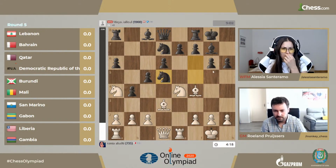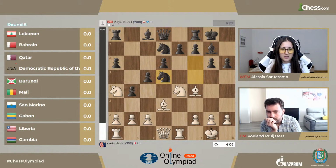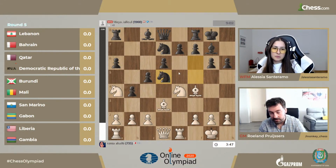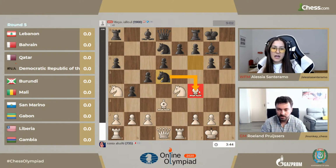And here, I guess black is doing well. I don't see a white central pawn in the center. It looks like they disappeared. Instead, I see all 8 pawns for black. So I guess my conclusion is that black is 2 pawns up. Seems like it. You would say that knight takes d5 might be a bit too much because of the battery on the d file. Because if the bishop on d3 moves, then maybe the knight on d5 can be somehow tricked. But the fact is that the bishop on f4 is attacked. Yeah, exactly. So I think first this has to move, and then the knight on d5 can simply move, and then black can be, actually, 2 pawns up. Yeah, it's 2 pawns up.